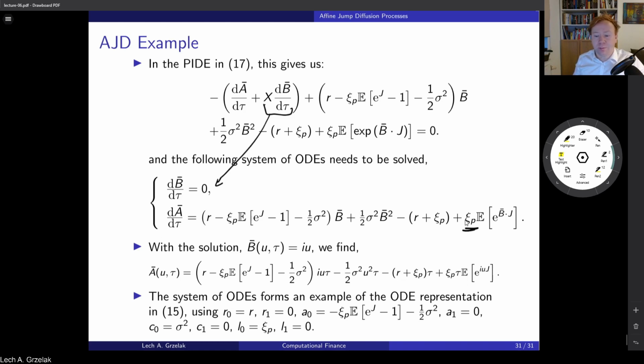Again, this is rather trivial because everything is essentially constant here. The solution for A is as follows, and you can actually check that it is the same solution that we have derived previously without using affine diffusion assumptions. Just for simplicity, I have also included the coefficients. You see it's everything as we have seen before for the Black-Scholes case, except for a constant parameter that we have for A0. And also we have L0, which is Xi. So this means the intensity for our jumps is given by a constant. It is not state dependent.